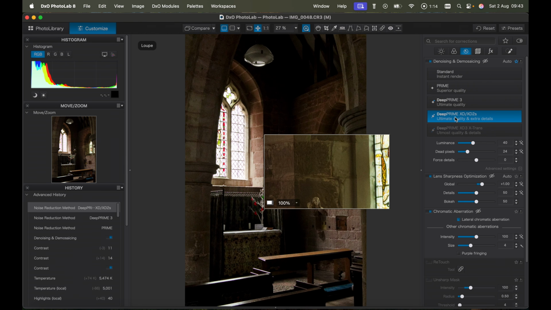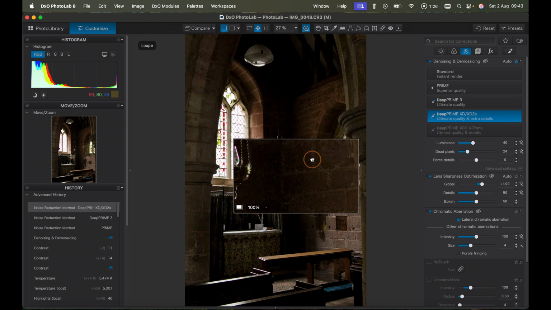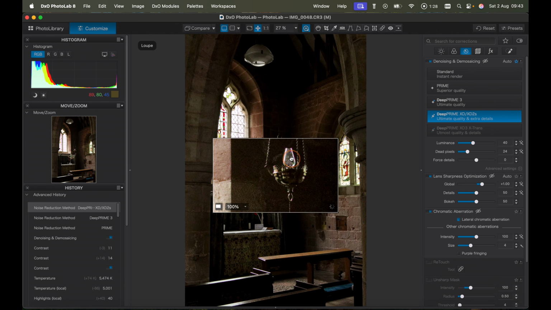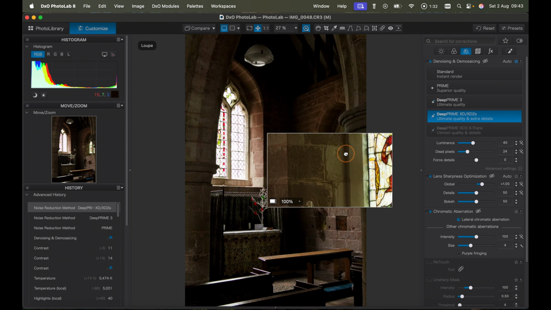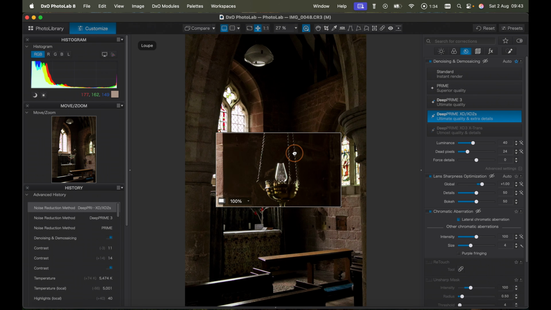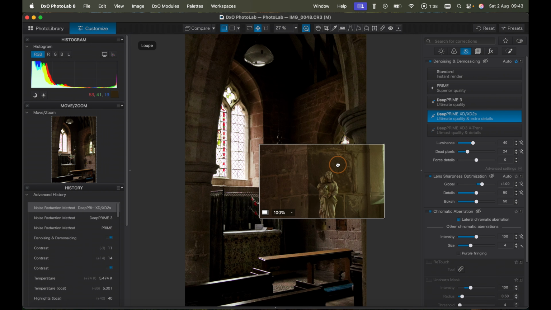And let's go for, okay, and that's better still. So we've got a lot more detail in here now. You can even see the dirt on this glass there, and it's brought out the details of the statuette quite nicely.